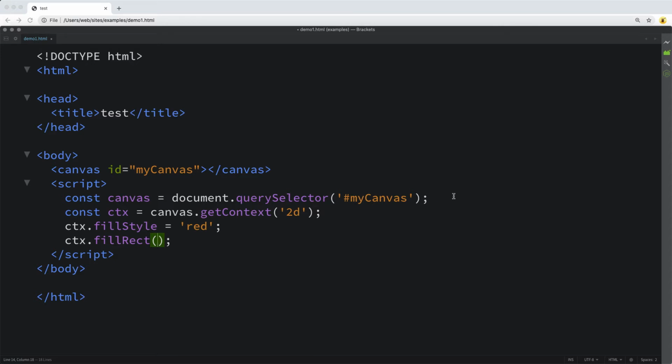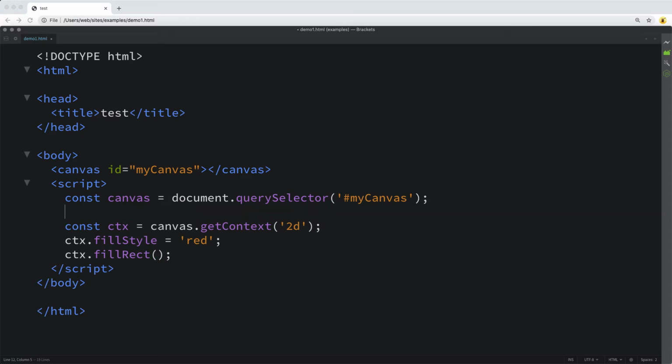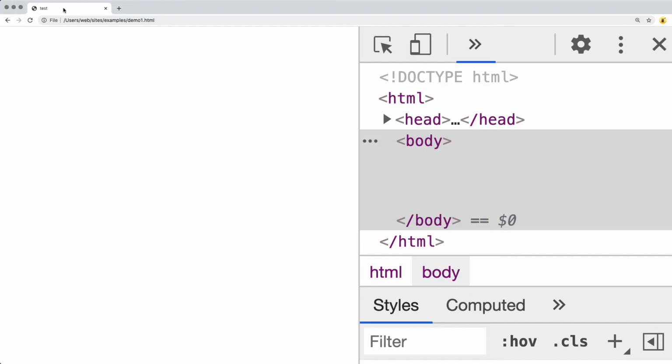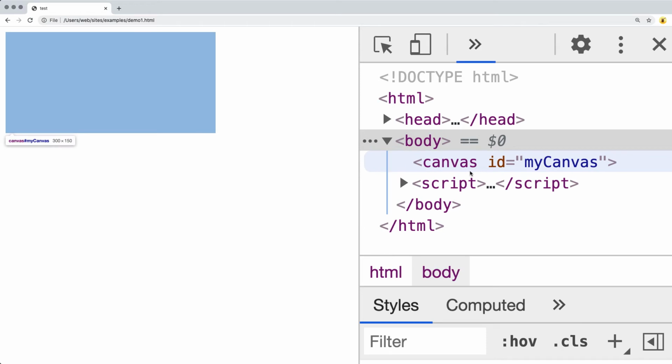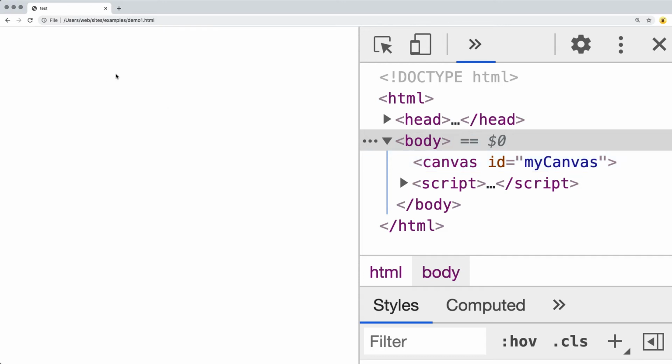So let's set some default height and width for the canvas object, and it already does come with a default value. If I console log out canvas, we can see some more information about that element object. Right now I'll just remove the fill style, so we're not going to see anything, but we've got the canvas drawn on the page. The default is going to be 300 by 150. That's going to be the default size of the canvas object.